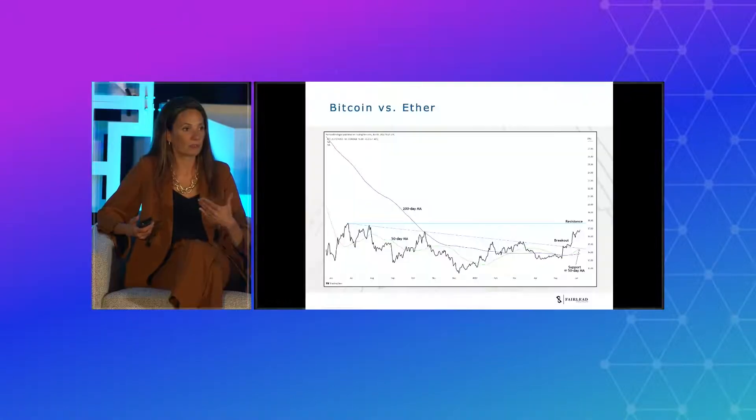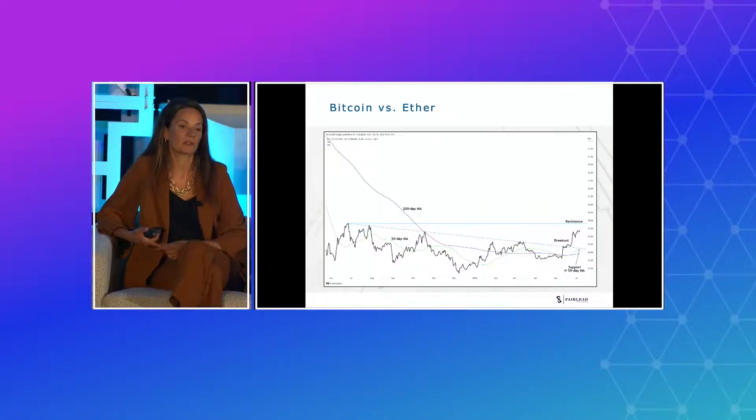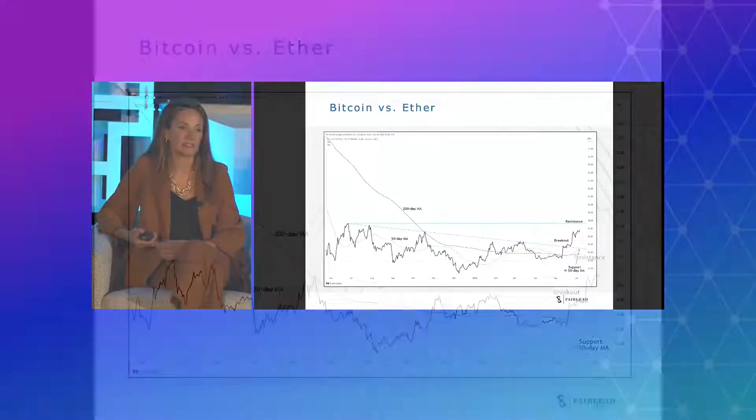What are you telling us about Ether? Ether is very highly correlated to Bitcoin. We use Bitcoin and Ether almost as a gauge of risk-on and risk-off in the space. This is a ratio of the two — it falls into the relative strength category. The ratio tells you when people are positioning offensively or defensively within a category. Bitcoin has been outperforming with an uptrend in this ratio, reflecting risk-off positioning because Bitcoin is seen as a safe haven in the cryptocurrency arena. With the breakout in this ratio, it suggests more of the same and doesn't give us confidence that a long-term low is in place.